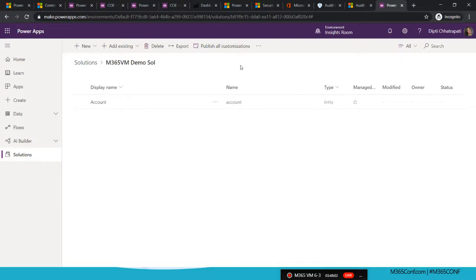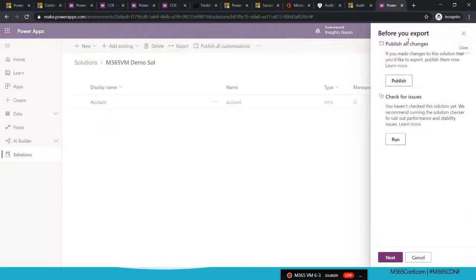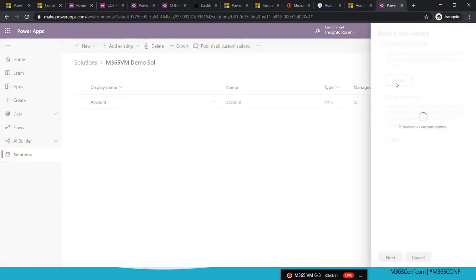But now you need to export this because this is still unmanaged. So the moment you export, you first have to publish all your changes, and later it will ask you to some of the properties to be defined to be exported as a managed version.